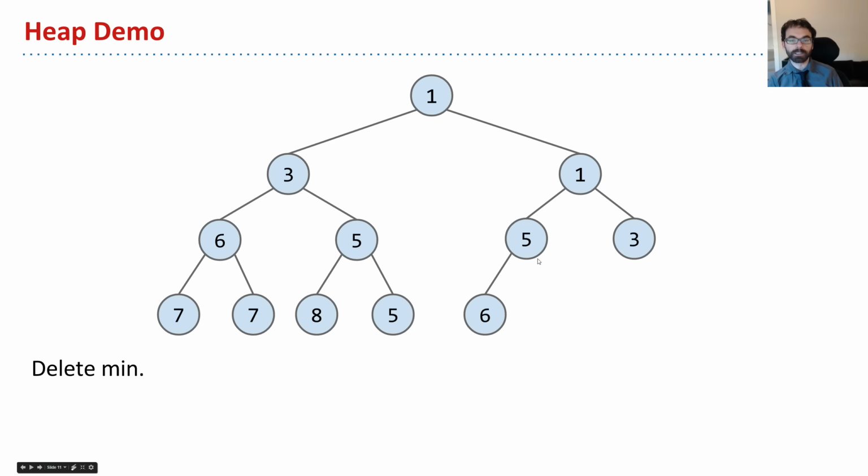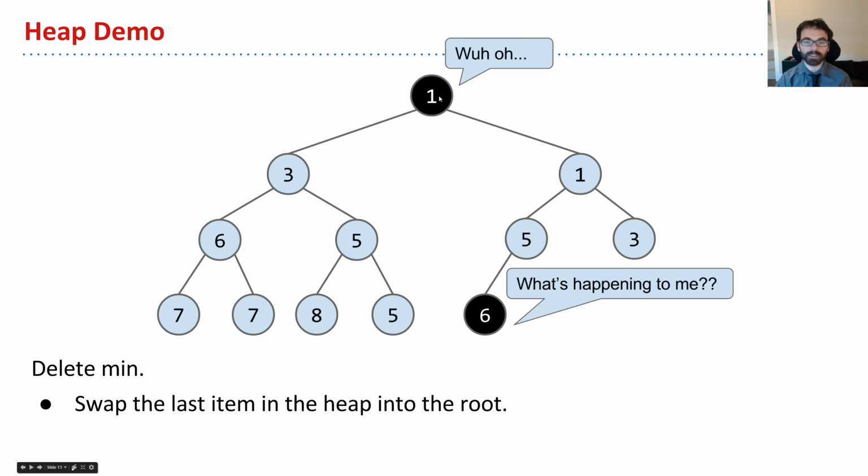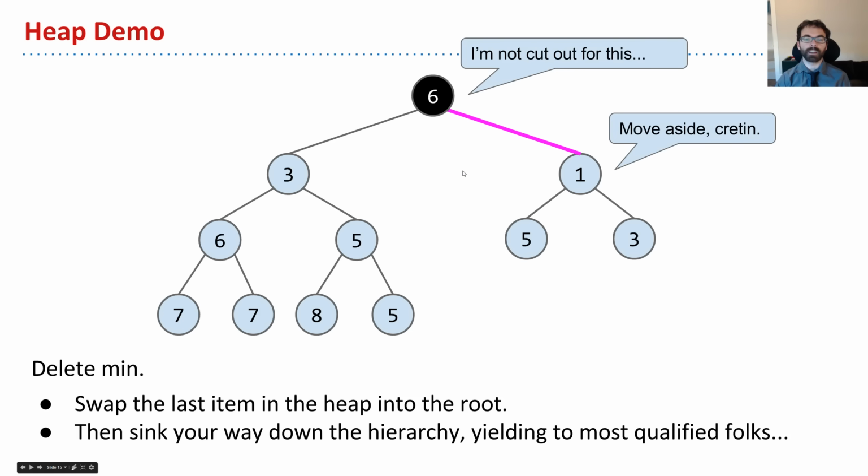Now let's think about the deletion operation. And again, if you didn't quite figure it out before, it might be worth pausing this video to think about how you do this. So again, we're going to take advantage of this idea that we want it to always be complete. That's a constraint. It makes our lives easier. So I have to delete the minimum item, which is here. And so if I wanted to somehow preserve completeness, maybe the most natural thing to do is to take the last item and just stick it in the root, right? So, deleted. And then 6 finds itself transported magically into the top level.